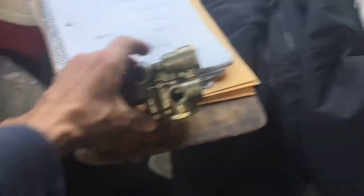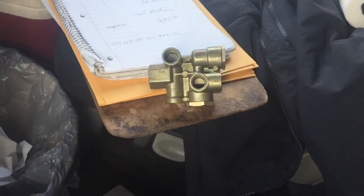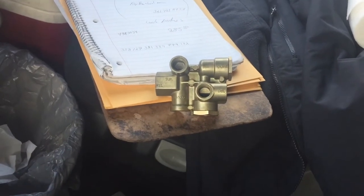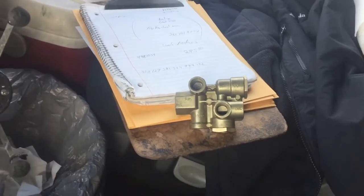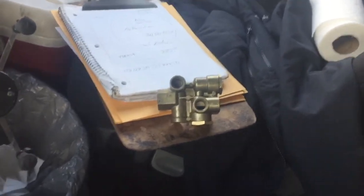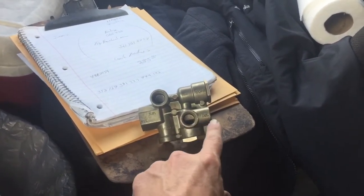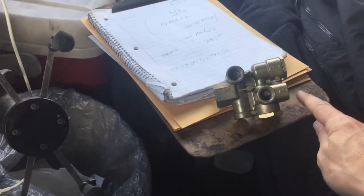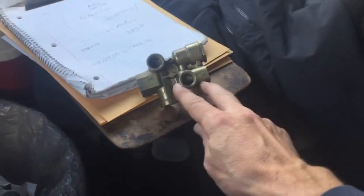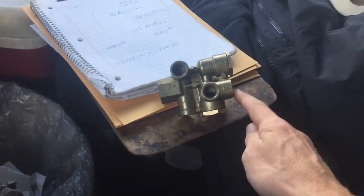There's only six lines going in it, and then at the bottom you've got an exhaust. If you hear a bunch of air leaking out of that, it's a good sign that it's going back to constant air — that's what I was doing the other morning. What I always suggest is don't take each one off separately. Take your wrench and break each one loose just a little bit, because you don't want to take four of them off and then find out you can't get the fifth one off. Usually all these come off pretty easy.